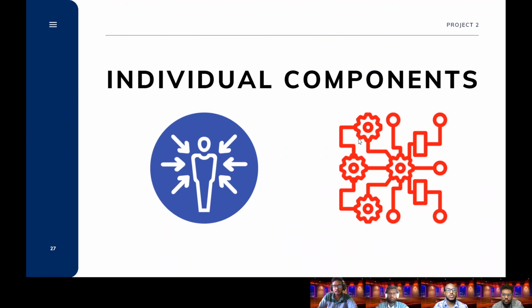So now over to individual components. It would be presented by Harish, if I'm not mistaken. So he will. Yes, Darwin, you're not wrong. It's by me. So I'll be continuing from here. Thanks, Darwin. Okay, now we'll be seeing about individual components.